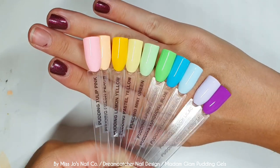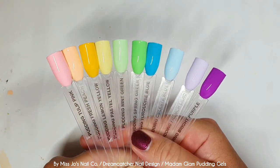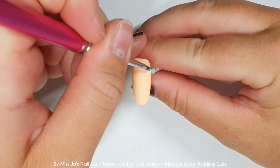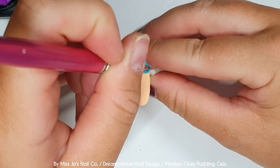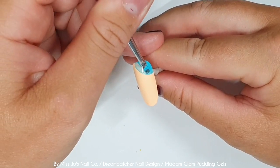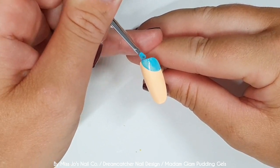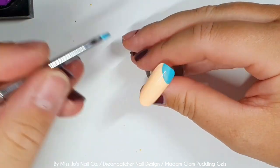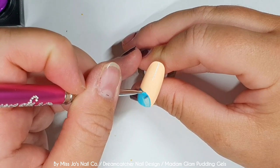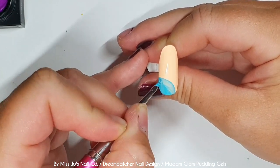I think sometimes they show up better against skin than a white background. So we have tulip pink, fresh peach, lemon yellow, pastel yellow, mint green, spring green, turquoise blue, celeste blue, French lilac, and bright purple. I have done the fresh peach on five nails, and then I'm taking this turquoise blue and doing a quarter circle just in the top corner. I'm going to mirror this on another nail as well. I'm only doing a thin coat — let's make that a bit bigger. A thin coat, and I'm not going to do a second coat. I'm not worried if it's a bit sheer, because this is the part of our dream catcher — the circle — going over two nails.